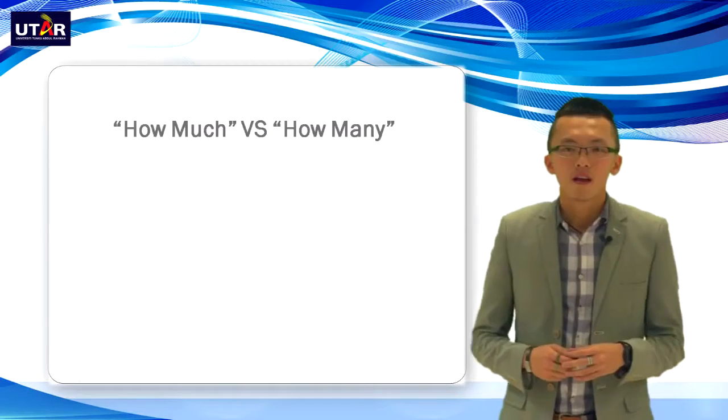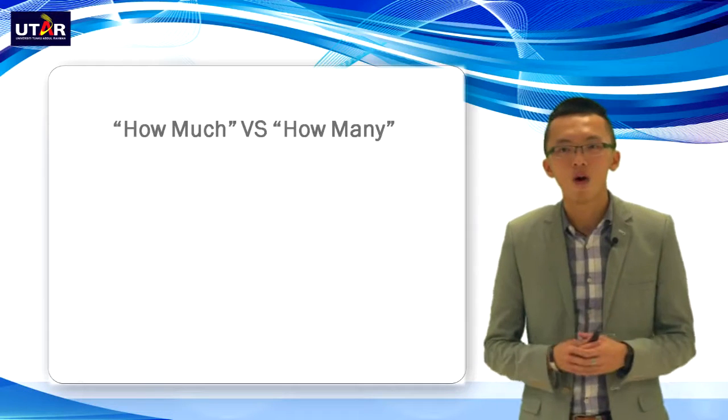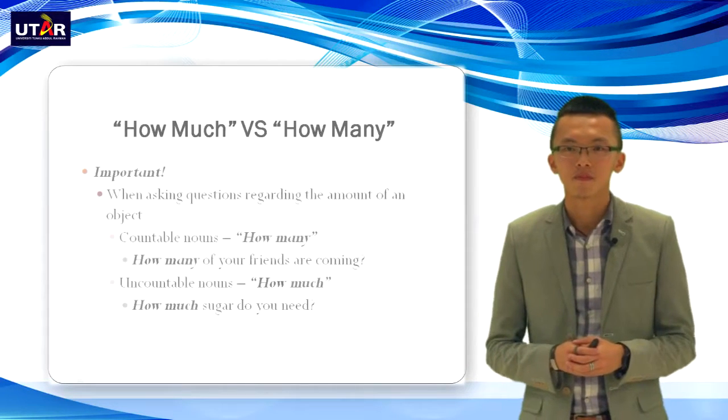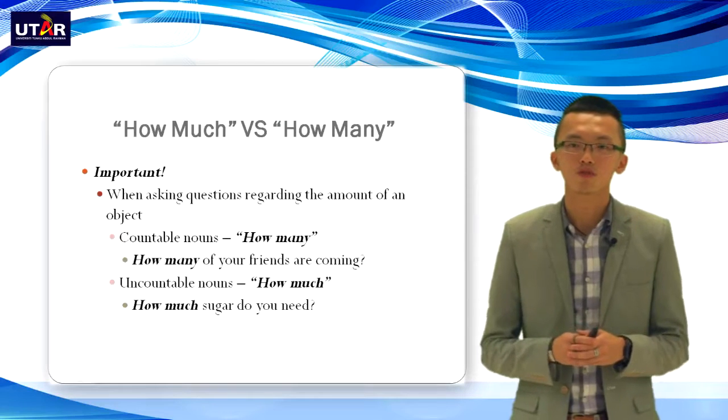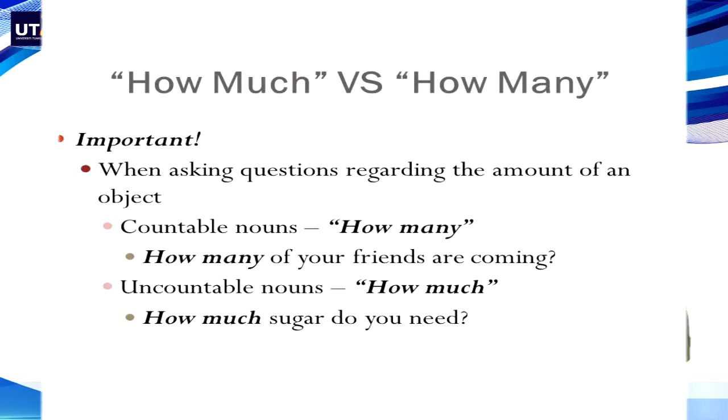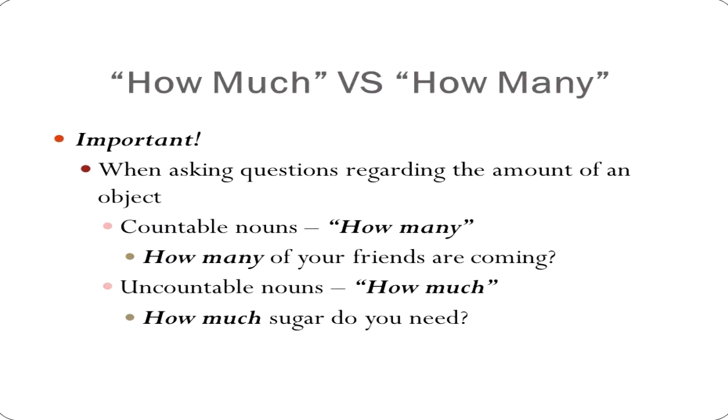What about the terms how much and how many? Now, how much is used for uncountable nouns, whereas how many is used for countable nouns. For example, how many of your friends are coming, or how much sugar or salt do you need? So remember, how many is used for countable nouns and how much is used for uncountable nouns.